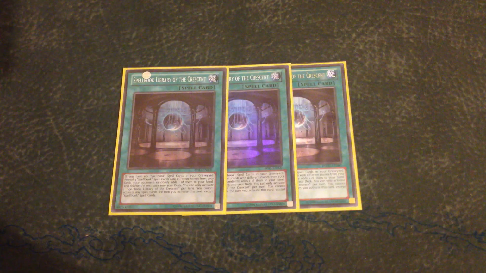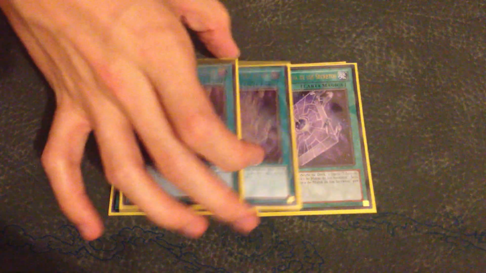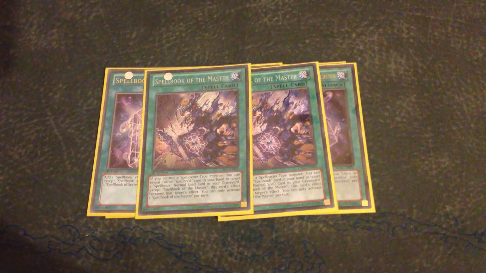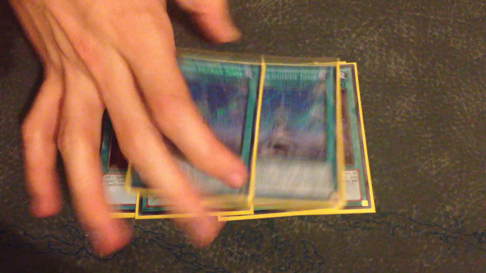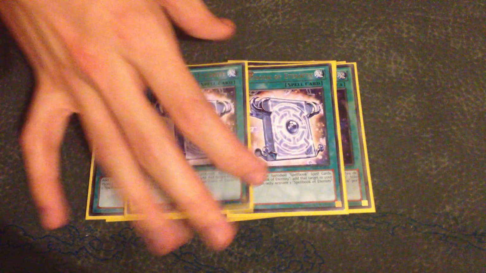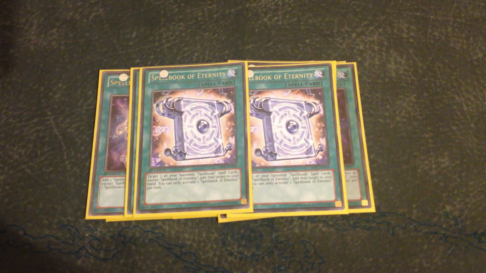Then we play 3 copies of Secrets, Search Card Extraordinaire, 2 copies of Master. I feel that 3 Master is way too many, so 2 is good. Double Tower, again, 3 is too many, 2 is a perfect number, especially now that Ravine is gone. We don't have to worry about field spell-oriented decks too much. Double Eternity, again, you're going to be banishing a lot of stuff, and Eternity is just going to get you straight back to it as quick as it can.